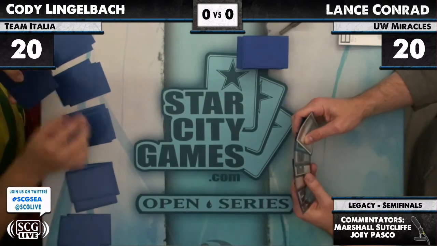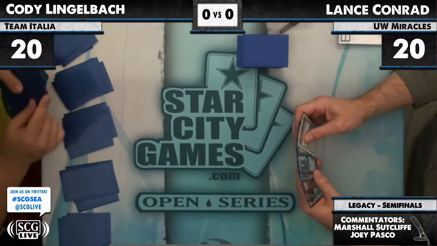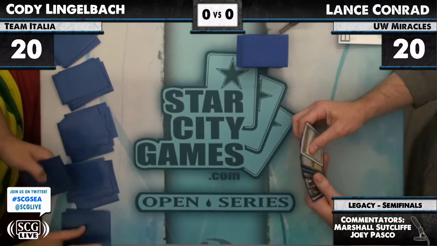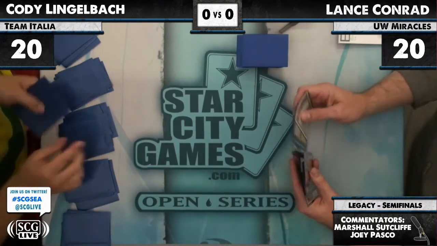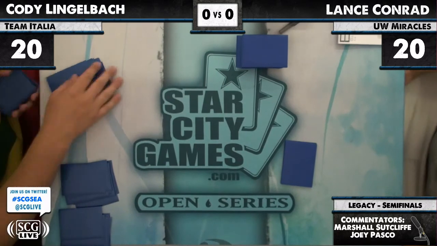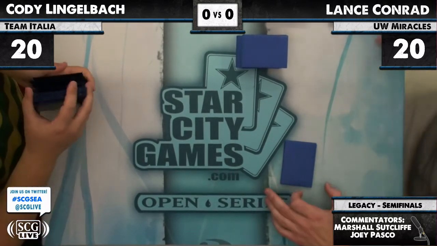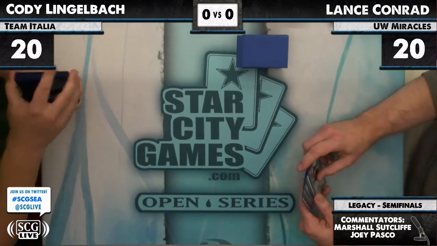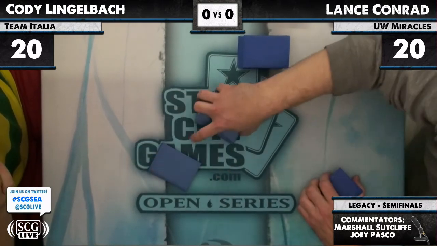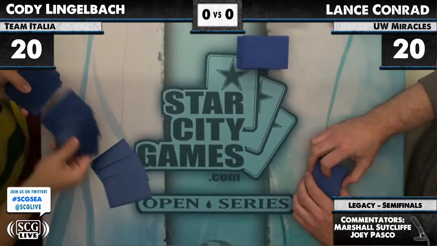I also see out of the Team Italia list, there's 4 Wasteland, which are going to do some pretty nice work against Lance. Lance does have some basics to get, but he's also playing 4 Tundra, 2 Underground Sea, a Scrubland. He's got 3 Factories and a Karakas, so he does have nonbasics that he can also kill. So the Wastelands are just another form of disruption that Cody's going to do, as he takes a look at his opening 6 here.